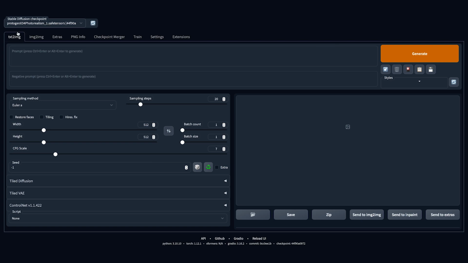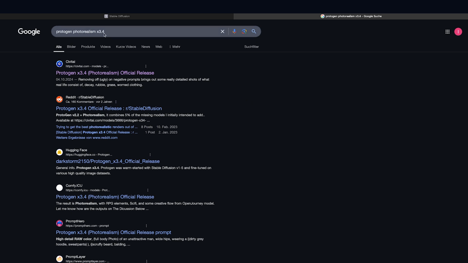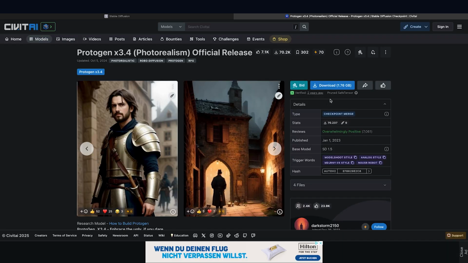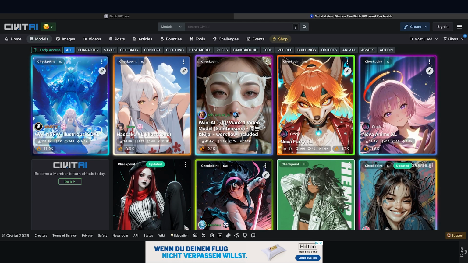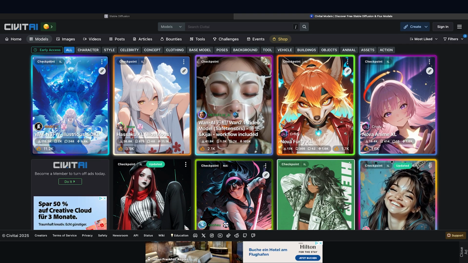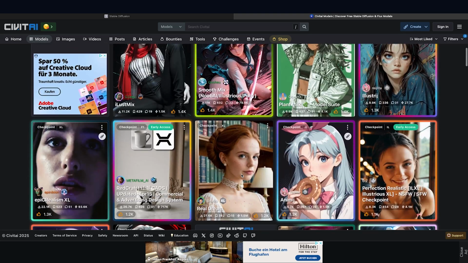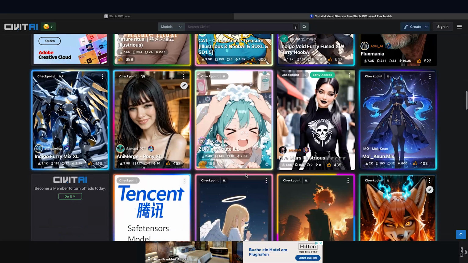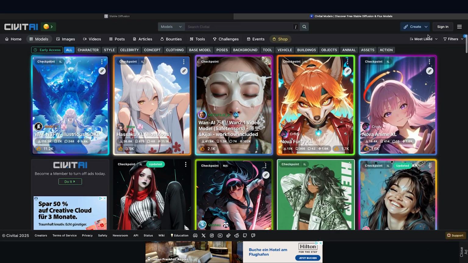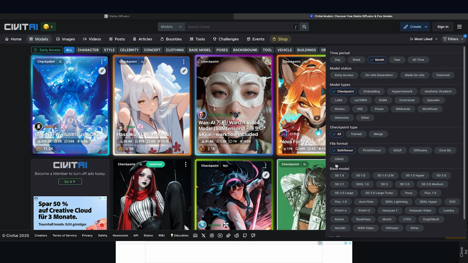So lately I've been using this one, Protogen X3.4 Photorealism. After you installed Stable Diffusion, I think you only have one model, you can use this, or let me see if I can find this one. Protogen Photorealism on Civitai, I think it's right here. And yes, you just need to download it right here and then put it in the folder. Or if I click on models, you can see most of them are weird AI models. I don't know, this community is very, very weird, but you can just look around and download it right here. Just make sure, this is important, that it's a checkpoint and safetensor.